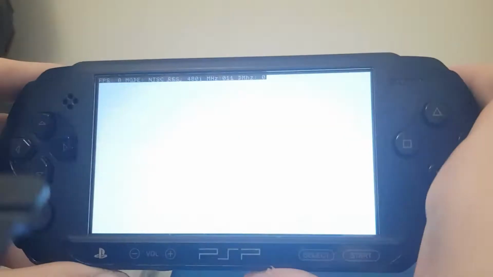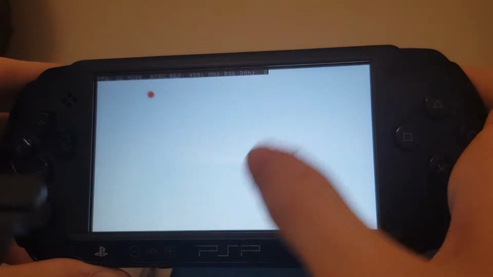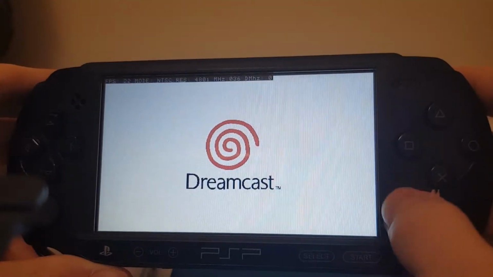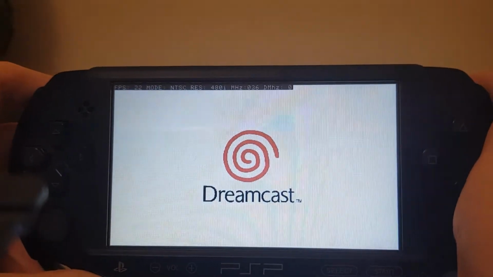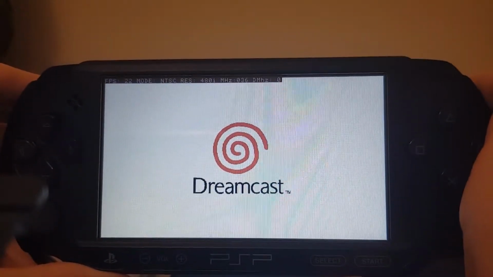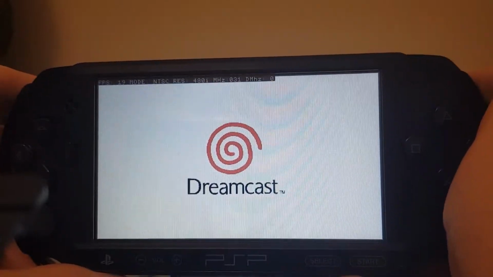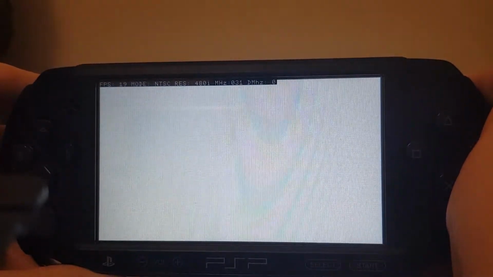GDI files are quite big, by the way, they're like 1 GB, and even the startup kind of lags a bit, so let me just skip that. Now this is the part, guys, where it might take a really long time to load, so I might just speed up some of the video.